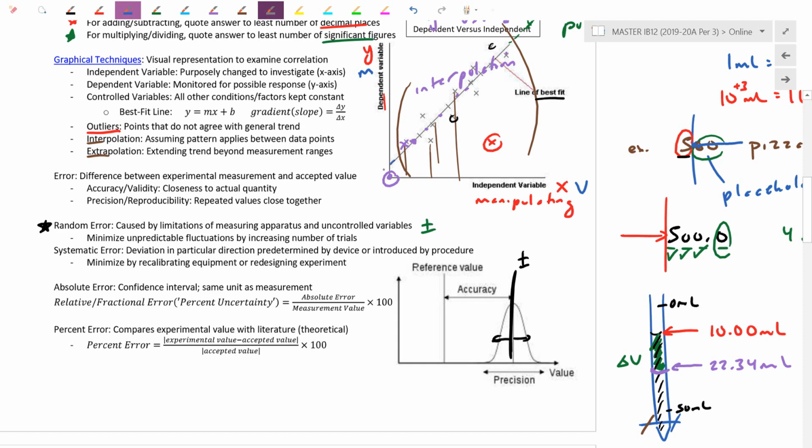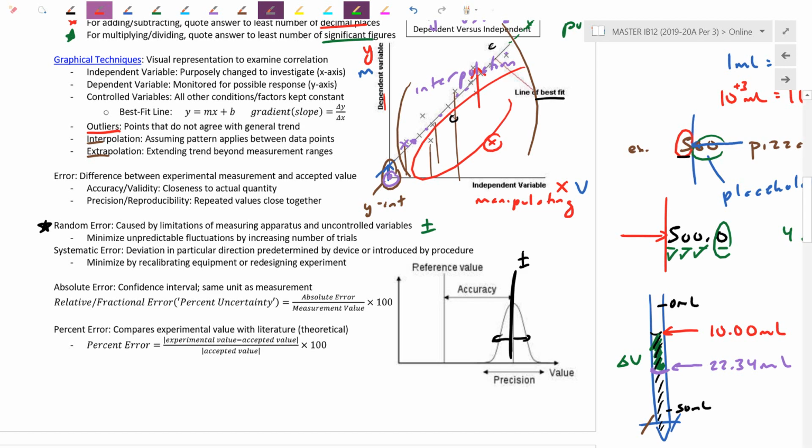In fact, what's going to happen is once you plot out all your other points, once you do the line of best fit, if you're noticing that you're getting some y-intercept, this y-intercept here is actually an indication of your systematic error. It's actually telling you that when you did your experiment, your procedure, it's possible that all my values have been skewed in one direction, either all too high or all too low. Obviously, we want the y-intercept in this situation to be 0, but if I have a y-intercept, I can actually get a feel of, based on my procedure, how far I might be off from the real value.